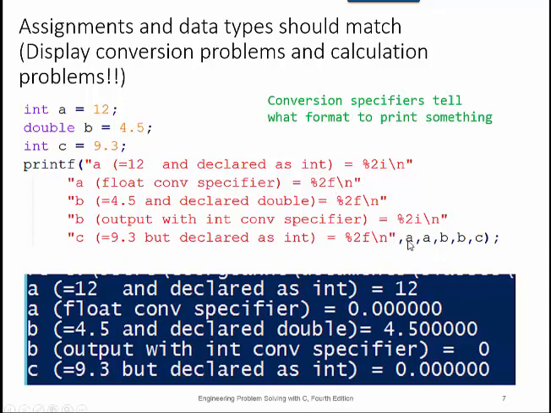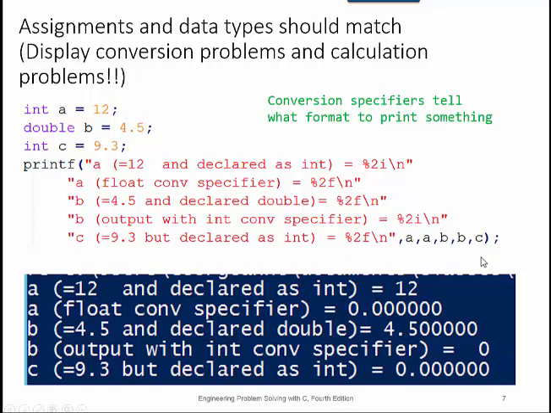This one is associated with this value. This one is associated with this value. This one is associated with this value, and this last embedded conversion specifier is associated with whatever the value of this is. I could put something literally here, but I've chosen to put identifiers that have some value assigned to them, which I assigned up here. So, one long printf statement, and I can play with all of these different things that happen.